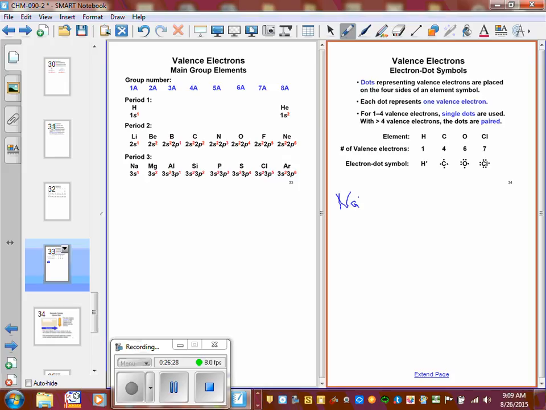For example, magnesium has how many valence electrons? 2. So you do 1 dot here, 1 dot here. Now it doesn't matter, you put them opposite each other, or you put one on top, just keep them separate. So after carbon, you got all 4 sides have 1 dot. If you go to oxygen, which has 6, then you got to start pairing them up. Chlorine has 7 dots. Ultimately, you're going to end up with column 8, which has 8 dots, so it's 2, 2, 2, 2 on each side. So the dots just represent electrons.